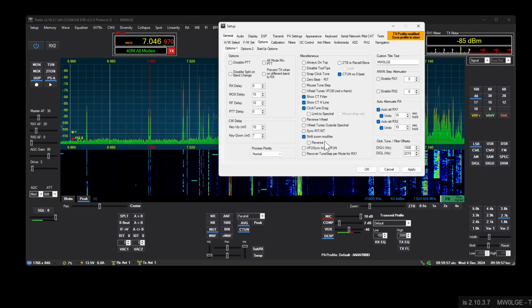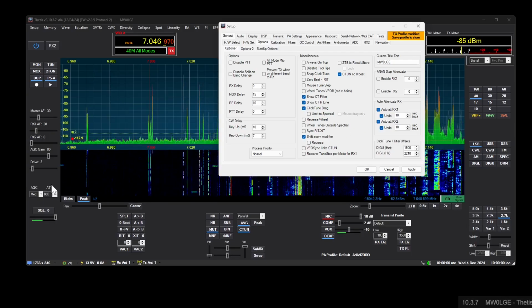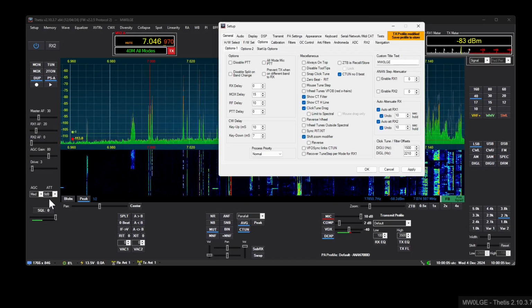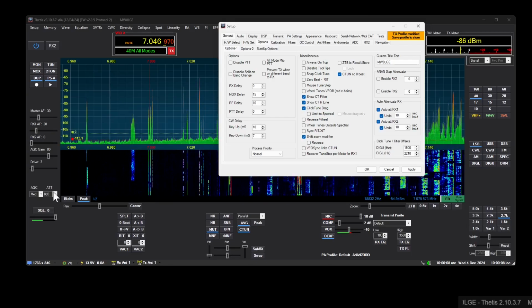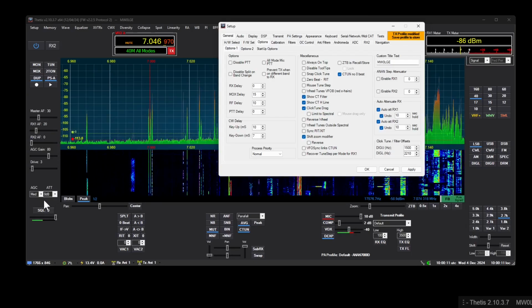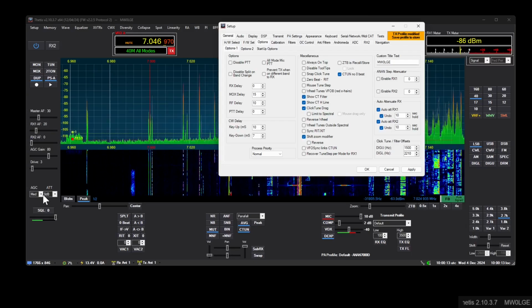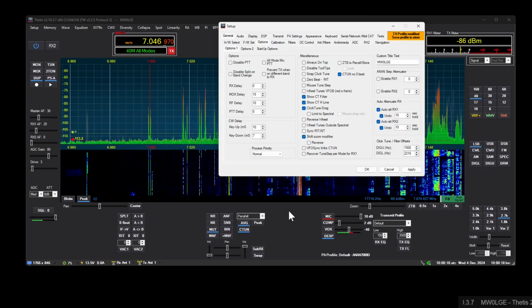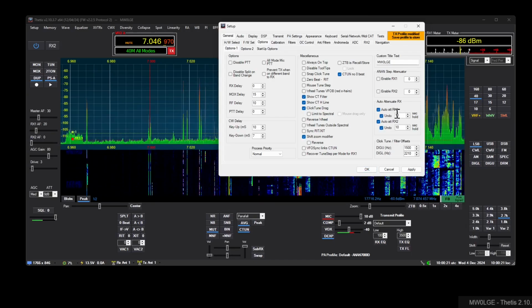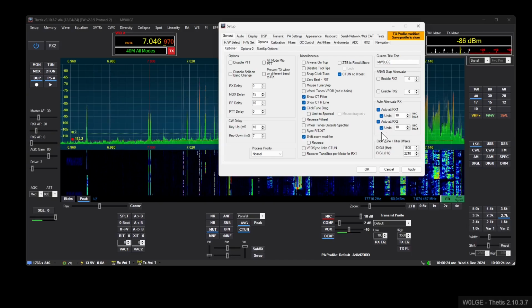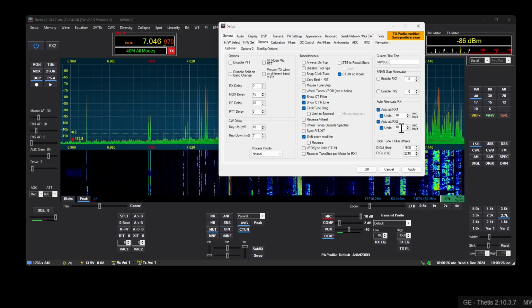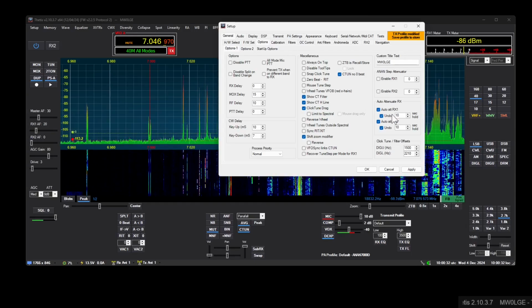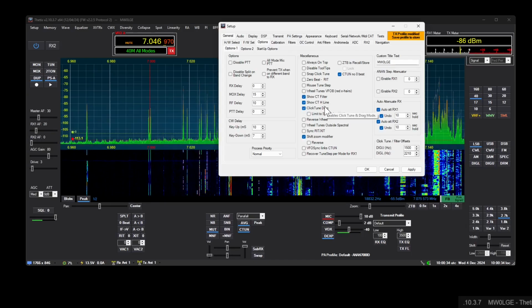If that's ticked on, it will increment the attenuation. So in this mode, it will move to -10 next, then -20, etc. Step attenuator, it will add 1 dB, then 2, then it may decide that it wants to add 4, etc. It will speed up as there's more overloads happening. And then after a certain while, you can have it unwind those that it's applied as well. So it's very handy for me and my next door neighbour who transmits, and my radio doesn't like it too much, so it automatically attenuates itself now, which is quite cool.